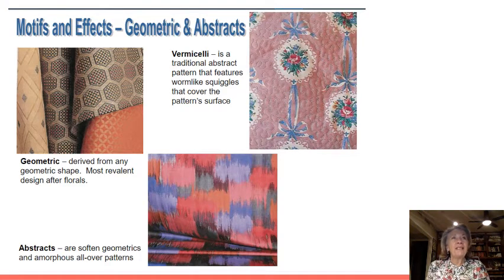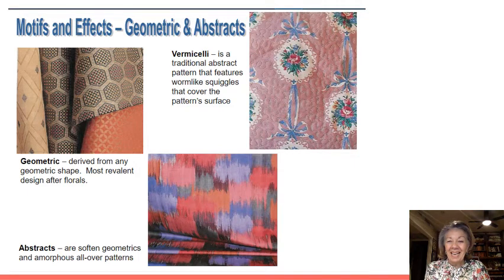So more about motifs: geometric, abstracts, and vermicelli. Geometric motifs come from geometric shapes. They're the most common design after florals. We have abstracts on the bottom, which take those geometrics and soften them just a little bit. And then we have vermicelli up on the right. It's a term that I have never, ever used. Vermicelli sounds like it's more of a pasta or a small rodent, so it's nothing that I'm familiar with.